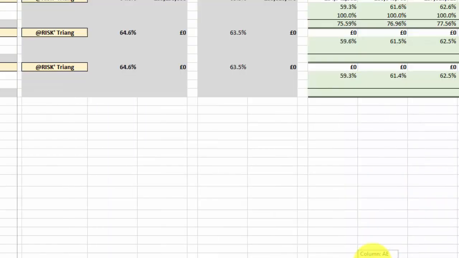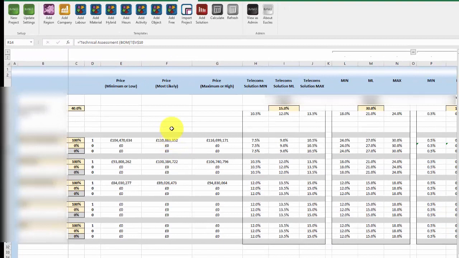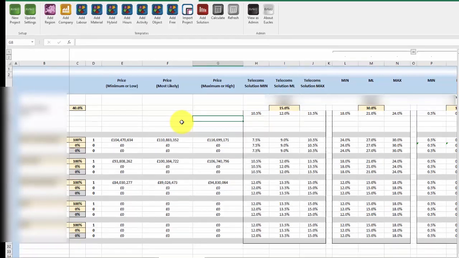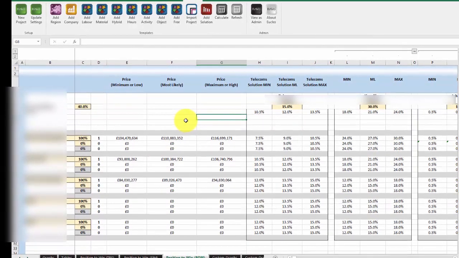So how do we know that? Well, on this side of that tab, we've done a calculation. We've done a 3-point estimate of all of our competitors, both in terms of their price and their technical score. We combine those together in a Monte Carlo simulation, and we see which of those competitors has the best overall combined technical and price score, which we call the most economically advantageous tender. Then we're looking at our own technical score, and we're treating the price as the dependent variable there to say, okay, so what price score do we need to achieve to get the same overall score, and what does that translate back to as a number?